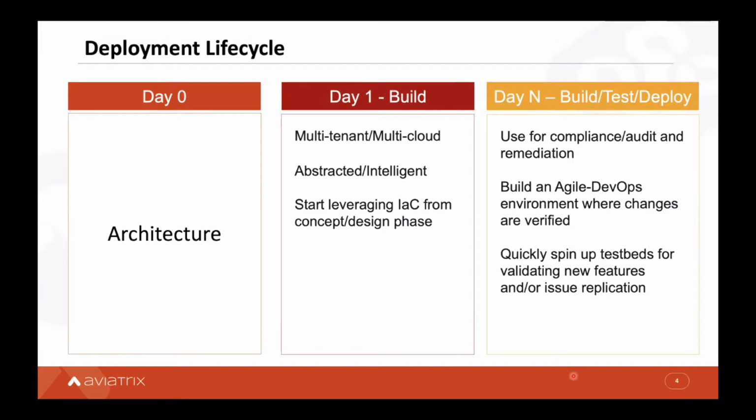And last but not the least, for day one, like I mentioned, the guidance always is start leveraging Terraform early while you may still be iterating over your design. That ensures when your design is ready, your build automation is ready to go as well. And once your build automation is ready and you've deployed your production network, you can continue to use that build automation for things like compliance and audit. In the context of the Aviatrix provider, you can audit policies that are being used. You can audit network routing that the Aviatrix platform orchestrates.